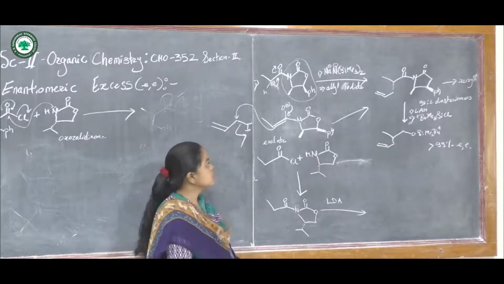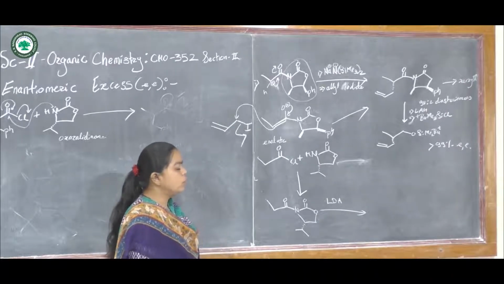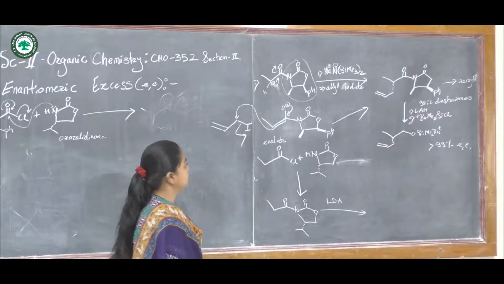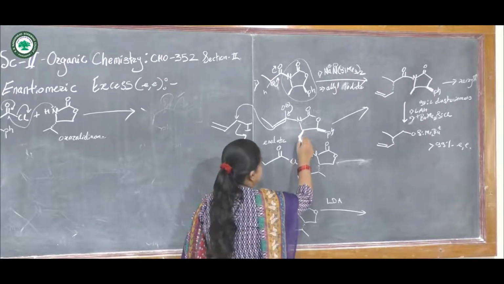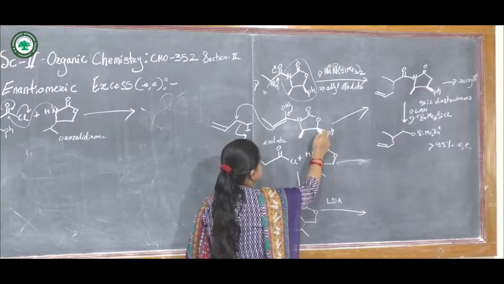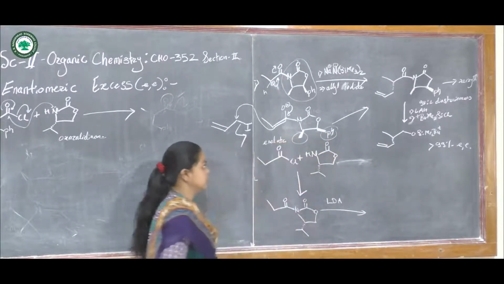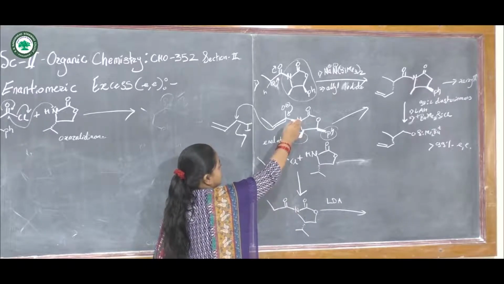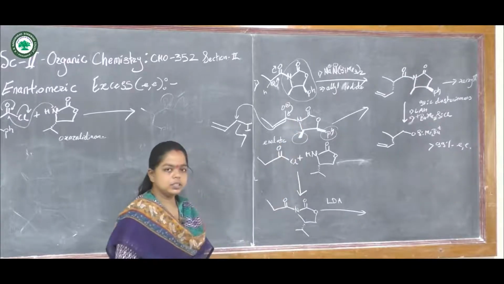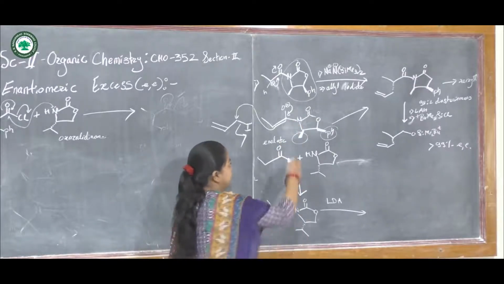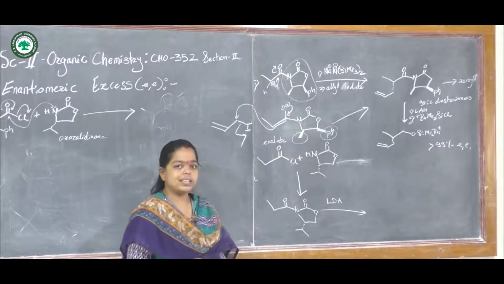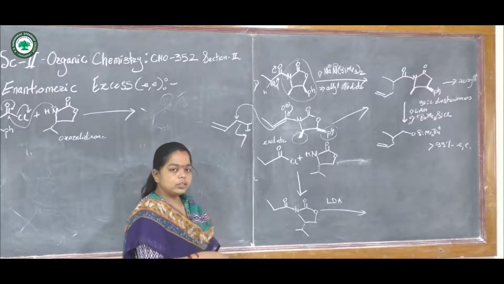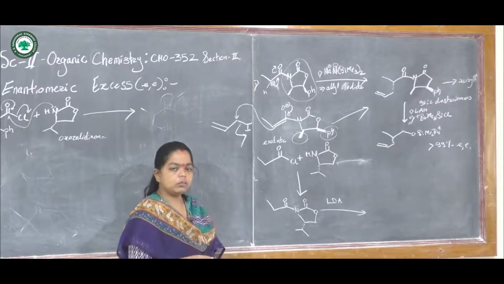carbon atom. This allyl group is found to be added from the back side of this alpha carbon atom, because the front side, or the above side, is sterically hindered. This double bond has this structure, and this nitrogen-containing ring is present, which is bulkier, we know that, and it shields one face of the double bond. So one face will get protected or shielded. So the electrophile cannot approach from both faces.